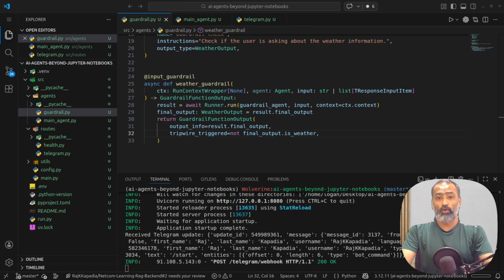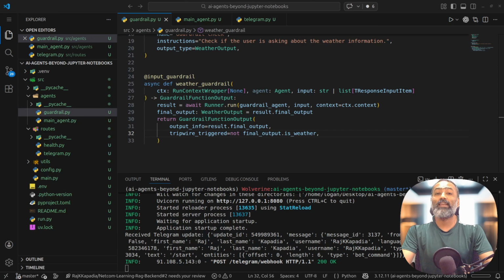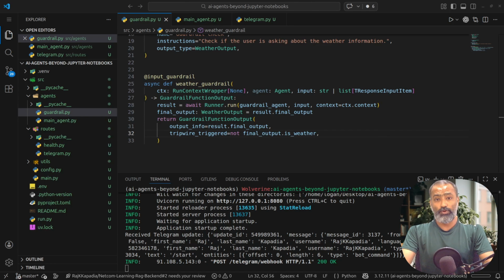So when you ask a query like what is the weather in Gandhinagar, the agent will extract the information and call the tool, and the tool will basically call the external source and fetch the weather information, pass it to the agent, and then the agent summarizes that for us. So in this video, let's add a weather tool and connect that tool to the AI agent.